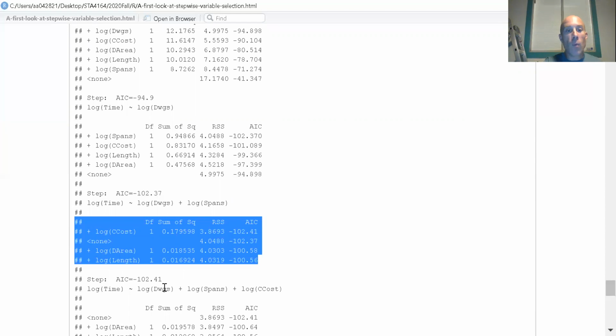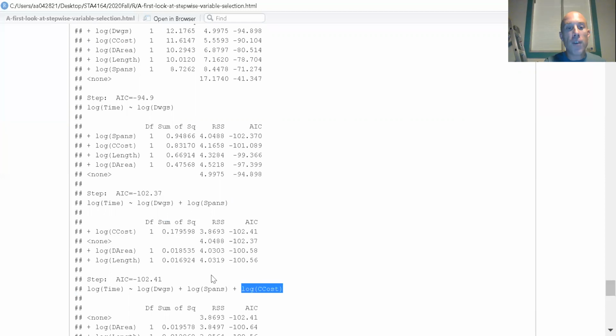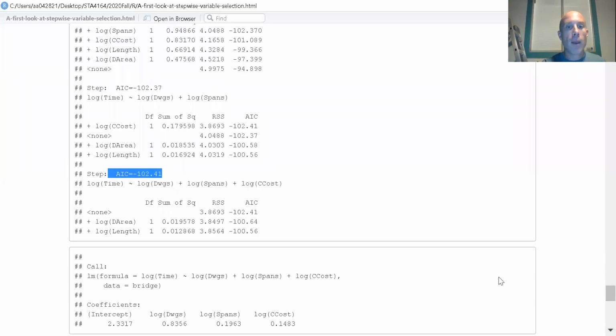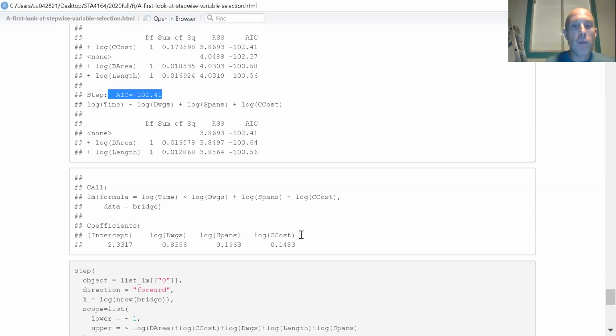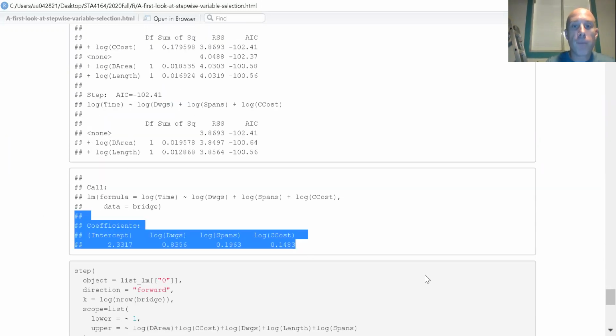Well, we notice that if we add log of C cost, our AIC goes from -102.37 to -102.41. Not much of an improvement, but it is an improvement. Now, on the next step, it concludes that it's not going to actually be an improvement. So the algorithm stops and does not tack on the next variable. And here we get the output of our model.